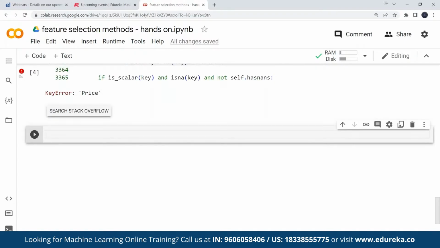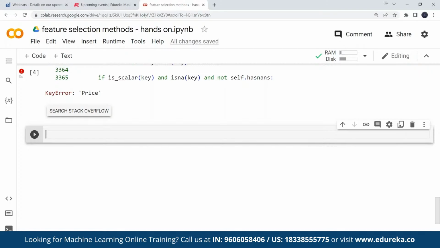Now let's start with the forward selection technique. In forward selection, we'll start with the null model, and then we are going to start fitting the model with each individual feature one at a time. And then we are going to select the feature with the minimum p-value. Now we'll fit the model with two features by trying the combination of the previously selected feature with all the other remaining features. Again, we'll select the feature with the minimum p-value, and then we'll fit the model with three features by trying the combinations. That's how we are going to do it.